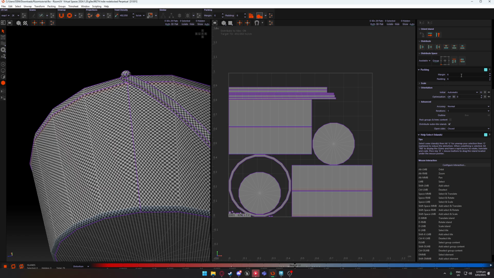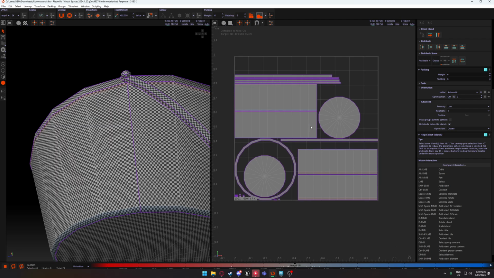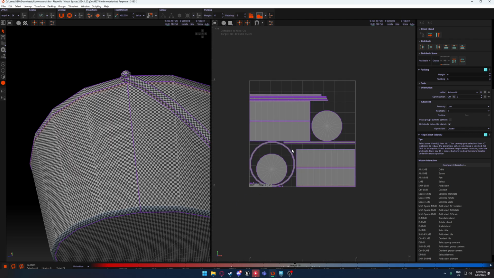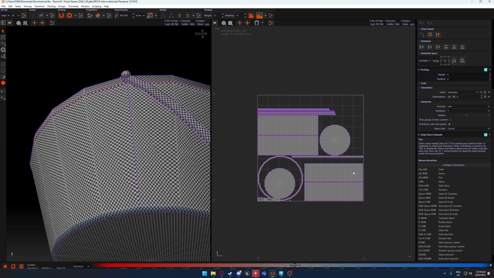What you're going to do here is you've got a bunch of controls in the advanced section, such as low, normal, high, higher, and ultra, sorry. By going low and one iteration, it'll give you a very, very quick, rough placement of your shells.